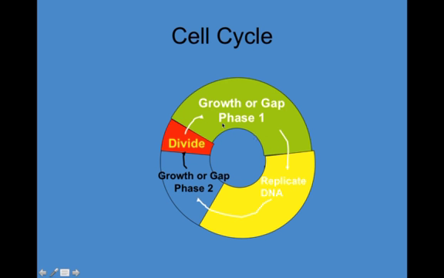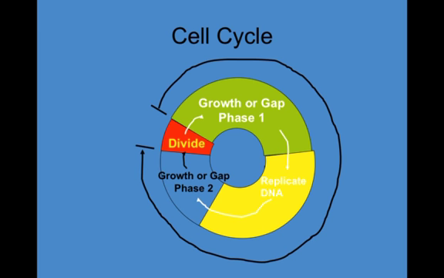But essentially, what we said is that the cell is going to be in what we call the gap 1 phase, the synthesis phase, and the gap 2 phase most of the time. And that's what we refer to as interphase, right? So this long period of time when the cell is not dividing is referred to as interphase. And then this short period of time when the cell does divide, that's either going to be mitosis or possibly meiosis, depending on the type of cells that we're talking about.